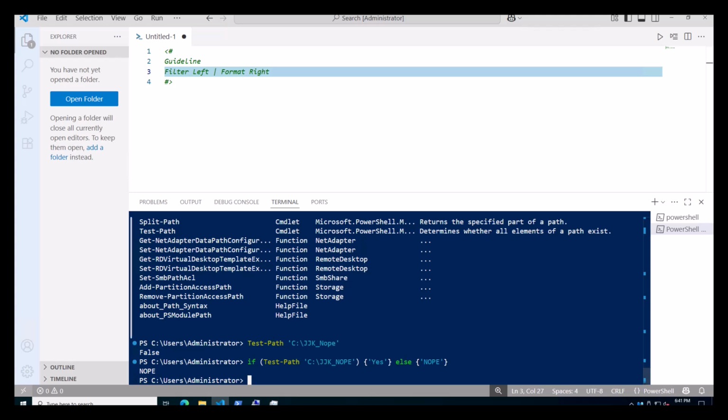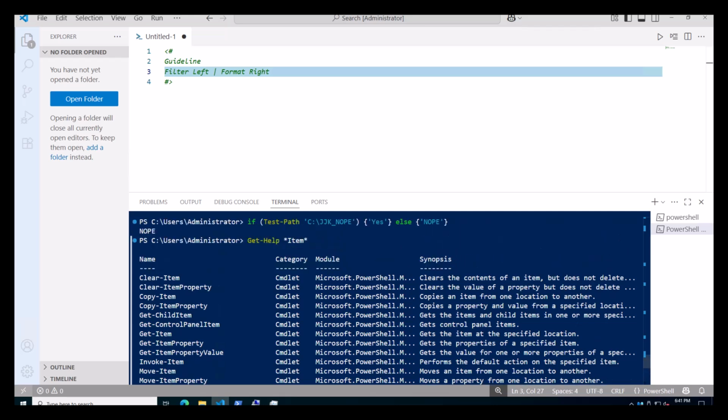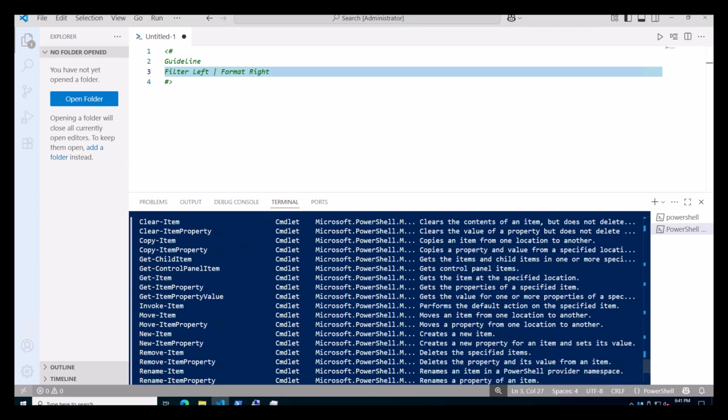If that directory didn't exist, how would I create it? Well, there is actually a commandlet for that. And on this one, if I look at my items, I'm working with a lot of different things. There's my get item.